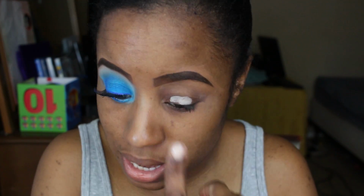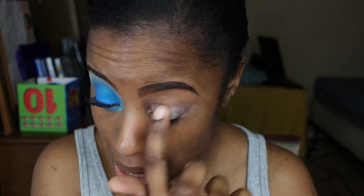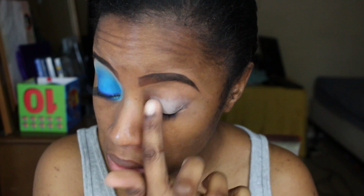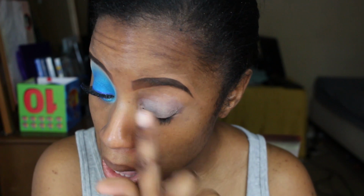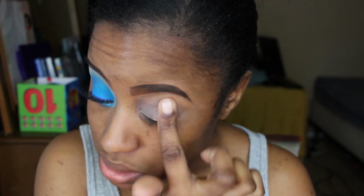With the other side, I did use a brush. You can use your fingers or a brush, but I think I'm just going to use a little bit of my finger here. This sets really nicely. I really like these paint pots. I can see why they're so popular.